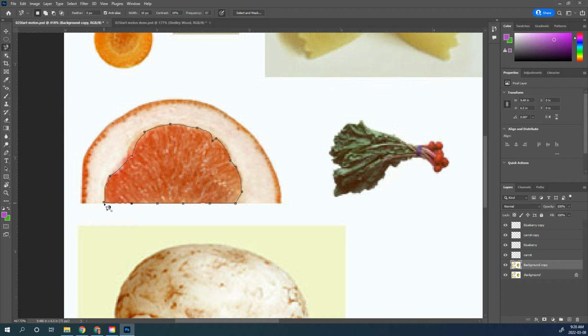Now, when you come back to the beginning, you have to make sure you get that little circle in order to close the shape. So you can see that right beside my mouse, there's no circle, but when I come back up, there's a little tiny circle there. That's when it's going to close it. And that's important to get that selection. And then I would jump that to its new layer. And now I have my, I'm going to call this ear instead of calling it grapefruit because it's easier to spell the word ear.